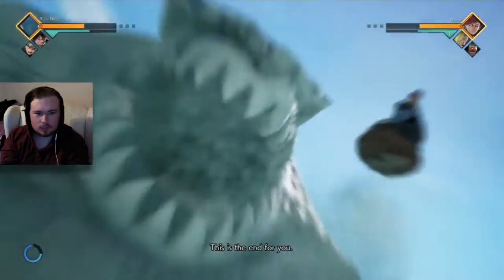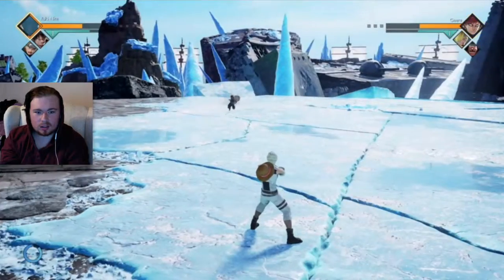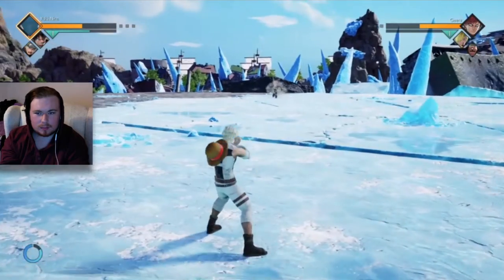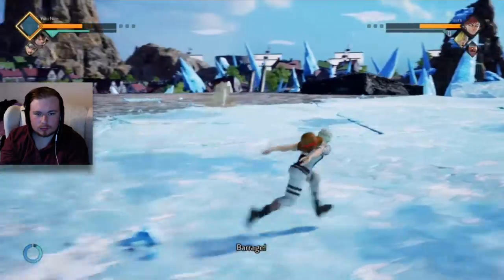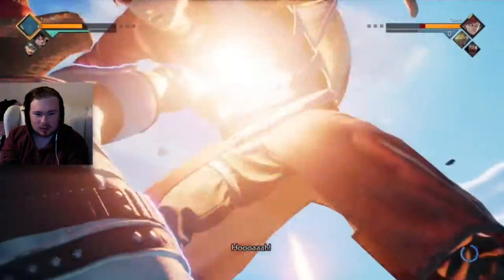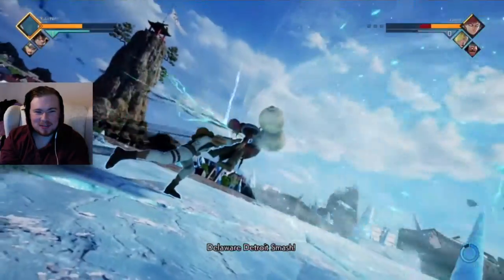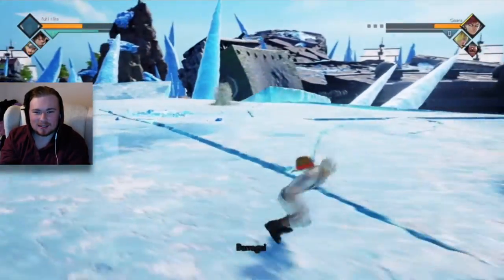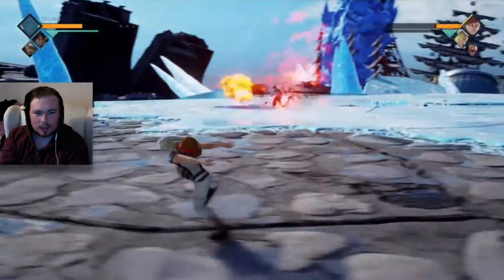Shit. Block, block, block. So even when you're blocking, when it's their ult, you still take a little bit of damage. Not too bad, but a little bit. Take this, bitch. Detroit, Delaware smash. I love that move, dude. It's so OP. It's OP. Go, Luffy. Yeah.